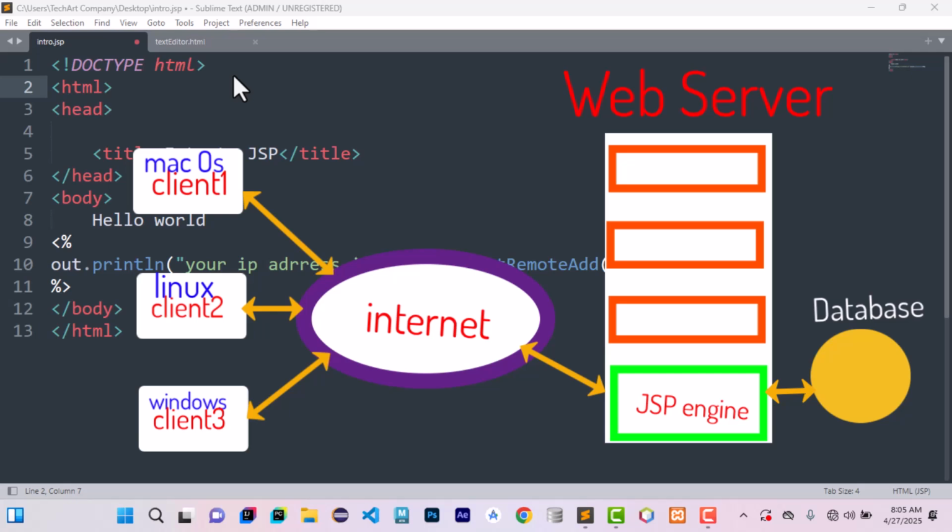Another thing, the JSP engine compiles the Servlet into an executable class and forwards the original request to the Servlet engine. So it has to take those JSP files and process them, making them Servlet classes. Then once they conclude with the result, it sends it back to the JSP page.